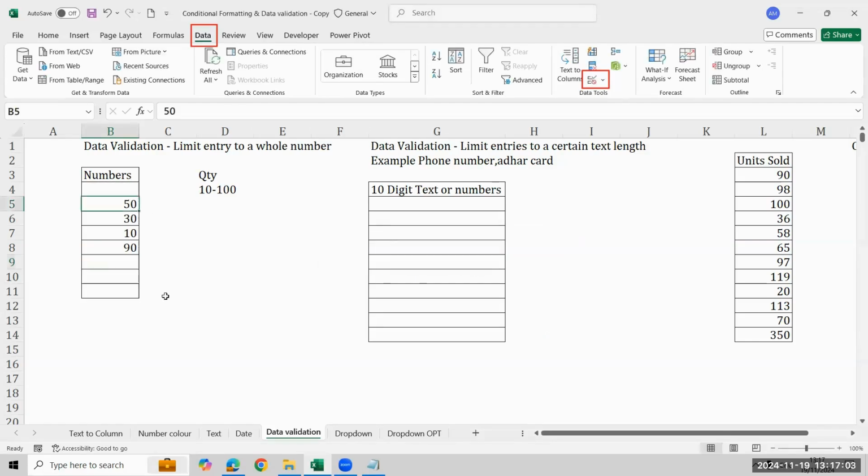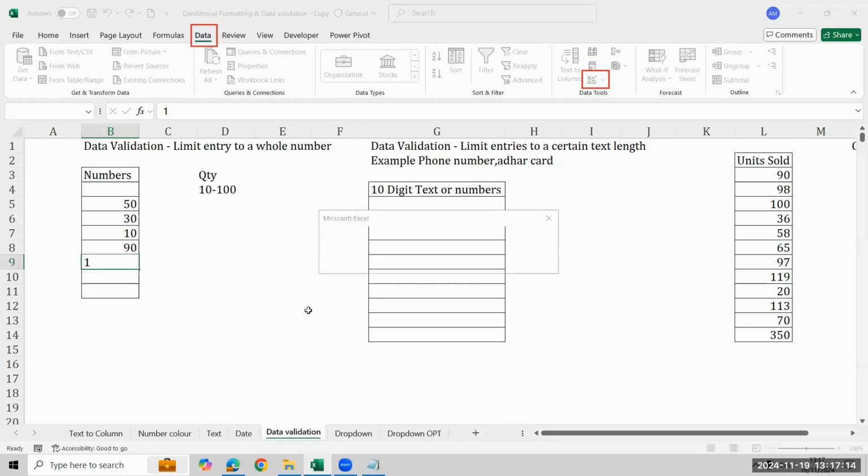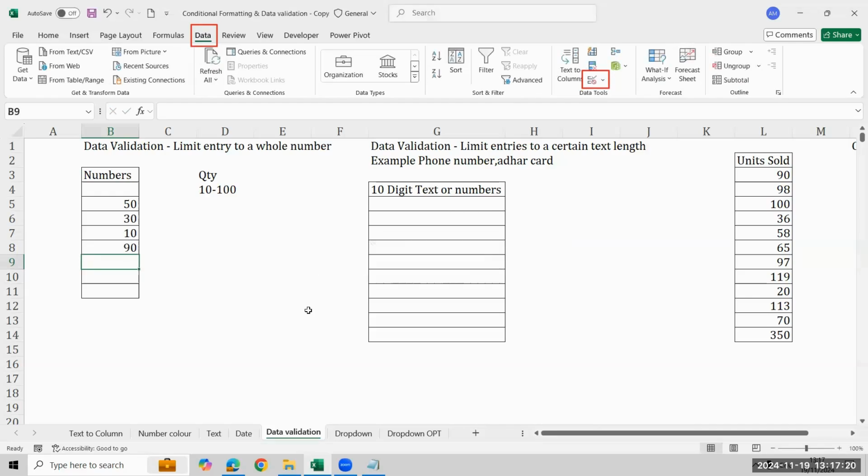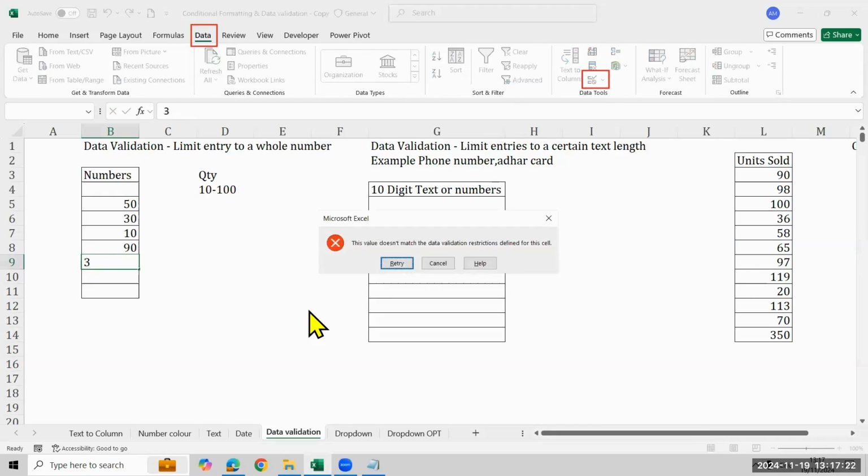Now the condition is simple. I know this number, you know this number. But will the user come to know this number? Whenever he types here, like 1, he will get an error like this. Again he will try, 2, he will get this error. Again he will try, and get an error. So every time he gets an error and has to keep trying, he'll get irritated. So you have to give some kind of comment or message box.